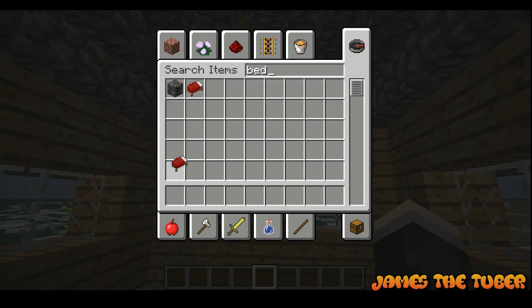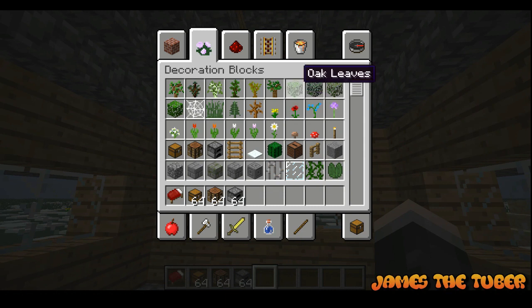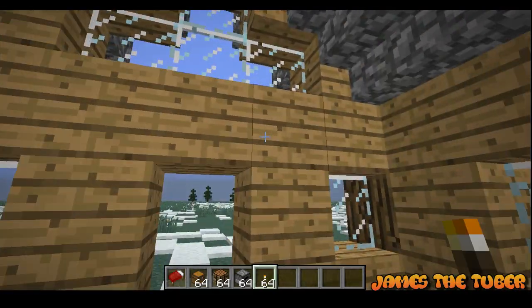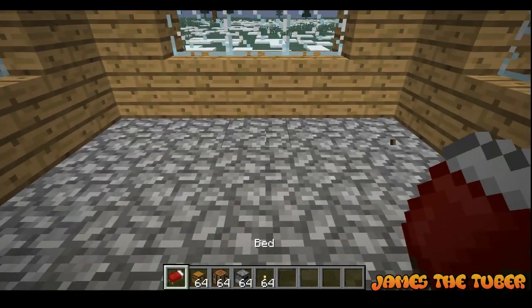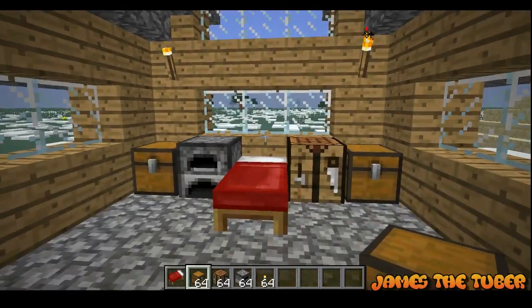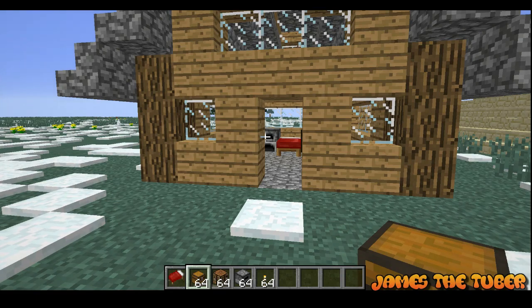So then you want to grab a bed, just all the regular stuff that you'll need. Why did I do that? There you go. Then grab some torches. Just do that. Anything else? No. Then place torches here, here, here, and here. Yeah, that's enough. Then put a bed down like this. Crafting table, furnace, chest. That's house number three done. I've only got four houses.